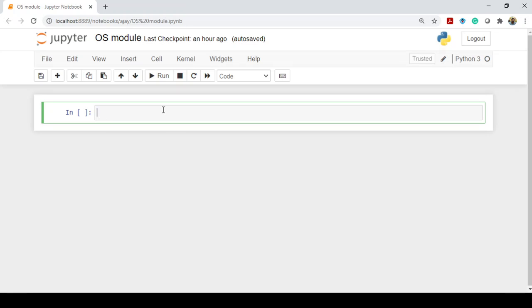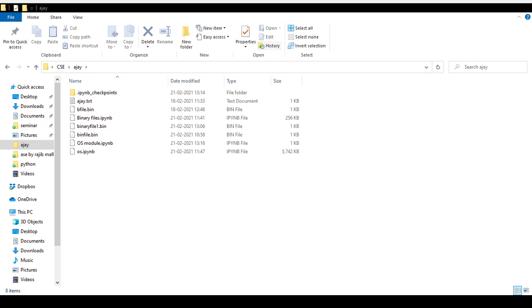For example, I'll go into a file explorer. If you want to create a folder, you right click and you can create a folder here. If you want to rename this, you can right click and rename it.